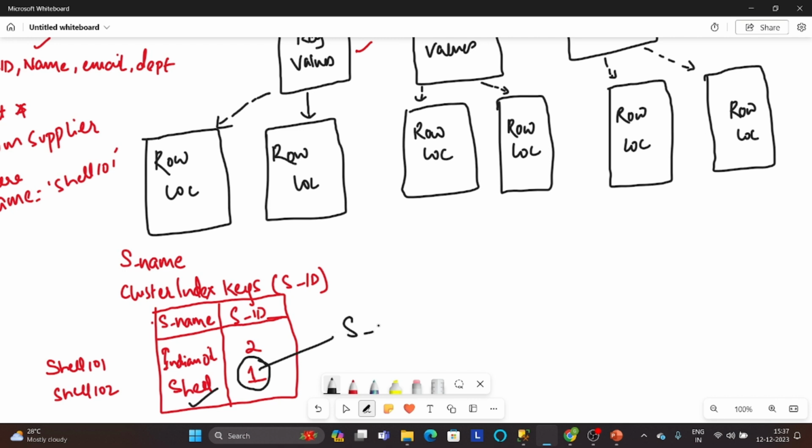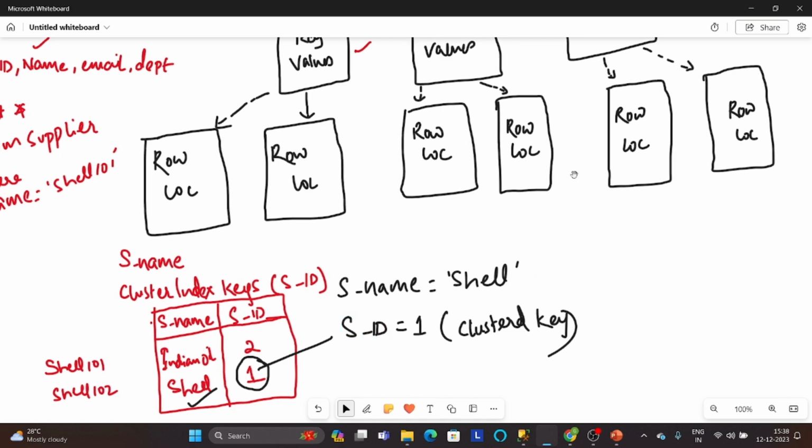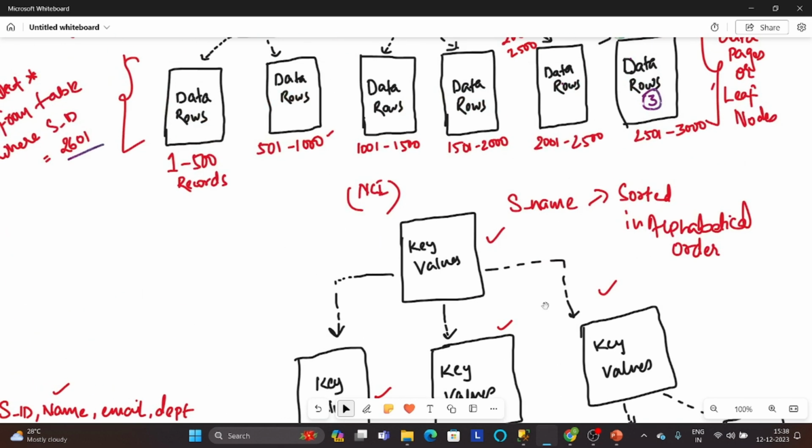So it figured out that we have supplier ID 1 for supplier name equals Shell. This supplier ID equal to 1 is nothing but the clustered key that we have created. Now with this information, where supplier ID equals 1, it will come here.